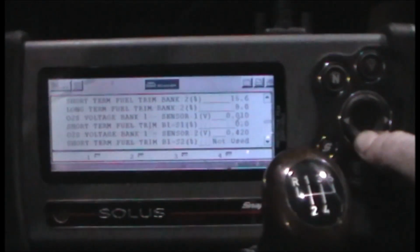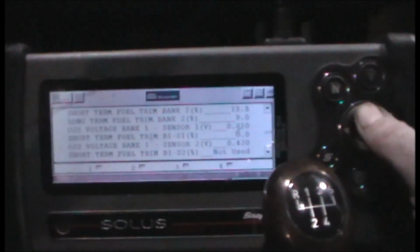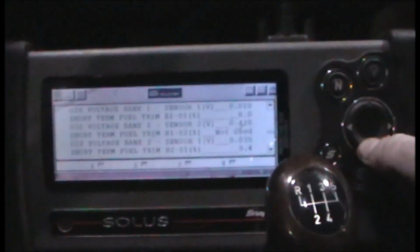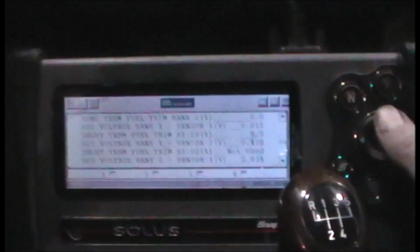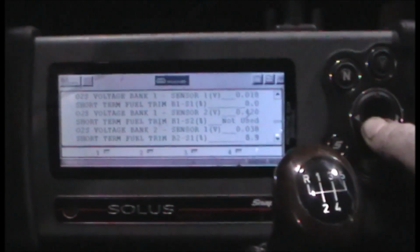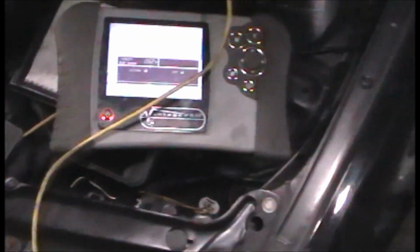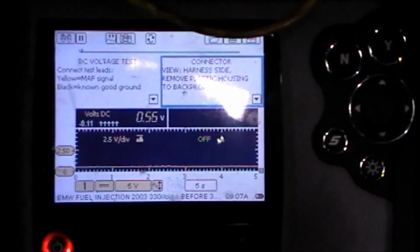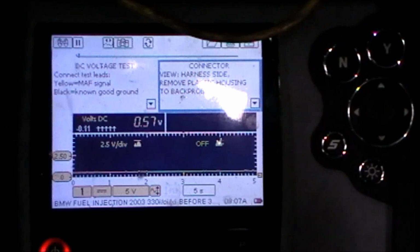It's actually starting to run rough now because it's picking values, but it's not doing a good job because my O2 voltage is now at 0.01 and 0.03, so it is running super lean. I can probably make all those misfires go away and all the fuel trim codes. I'm not sure about the air pump yet, but let's look for that. Okay, I'm looking at the mass airflow signal here, because if I have that big of a vacuum leak, it is unmetered air. So let's see if when I repair this we get a better reading there, and we'll have a baseline to go by. But you can see I'm at about half a volt, 0.57.